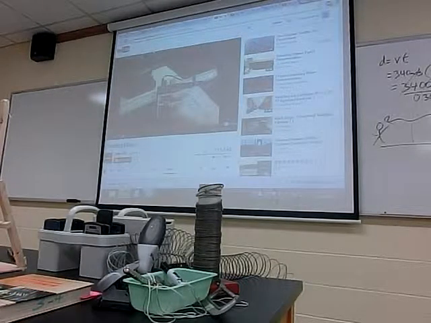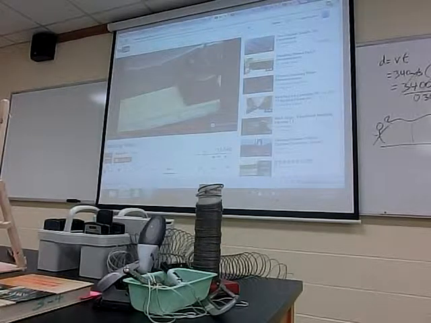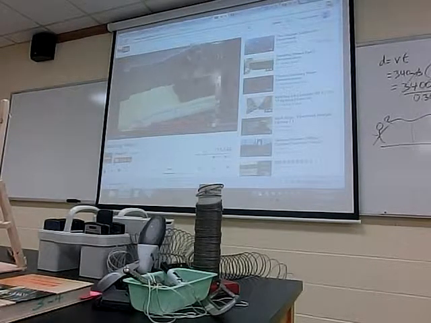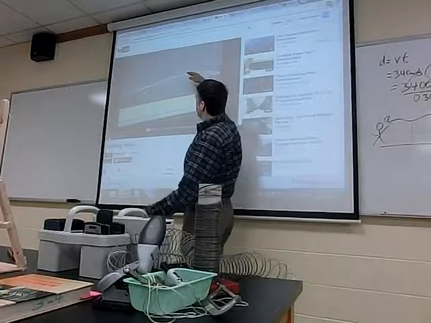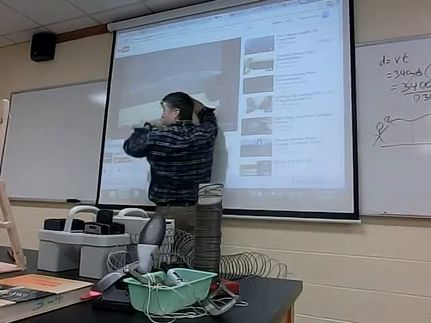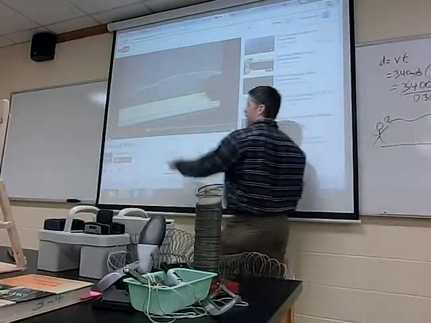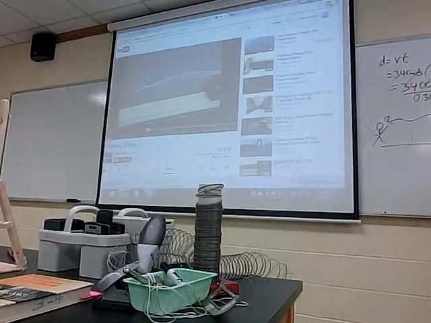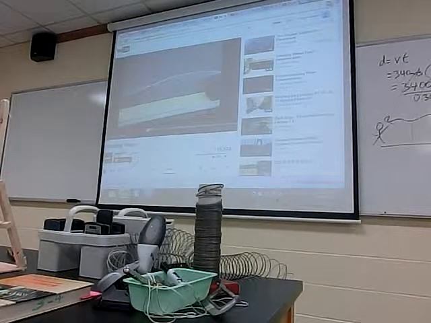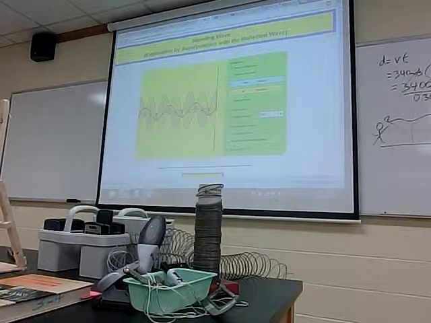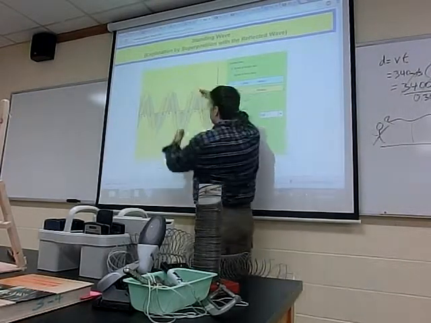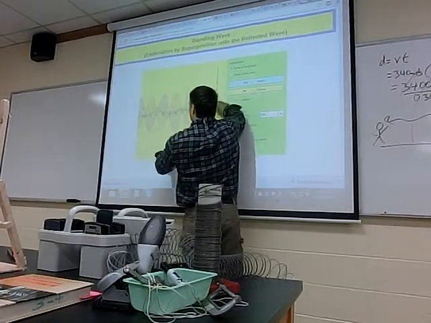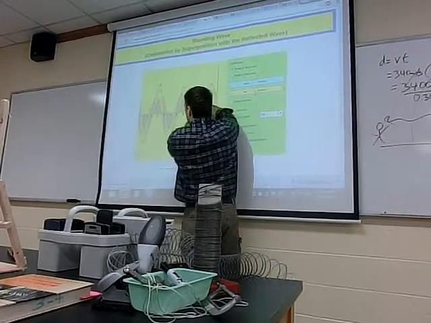Those standing waves that you see right here, this part, I should go back to an earlier part. That blur, it looks like a blur because it's going super fast, just like that black line was in the simulation. And right here, because of the nature of the waves and the way that they're running into one another in the particular wavelengths, they are canceling one another out there. So if I were to run this really fast and get rid of the individual waves, what you would see in this area is a big curvy blur. And here you would see another big curvy blur, and right here there would be nothing. It would look like this.